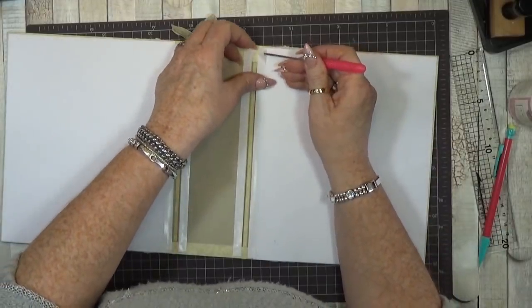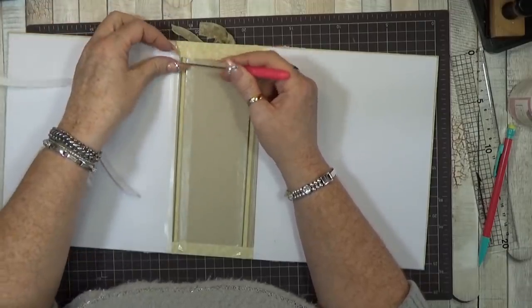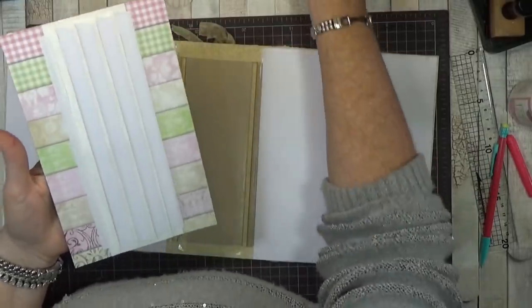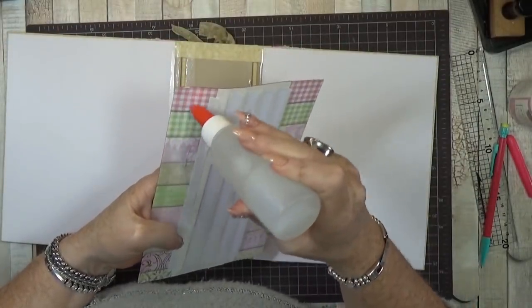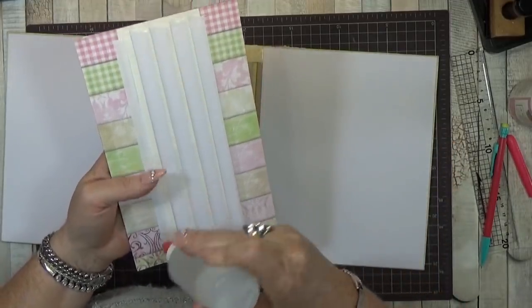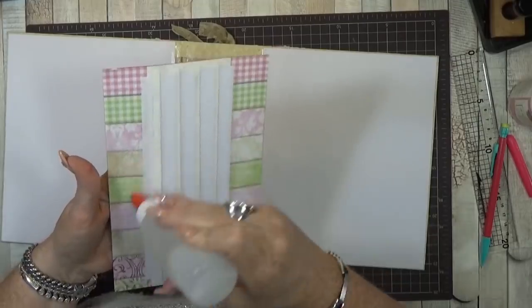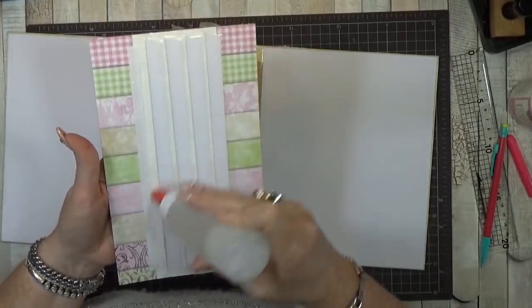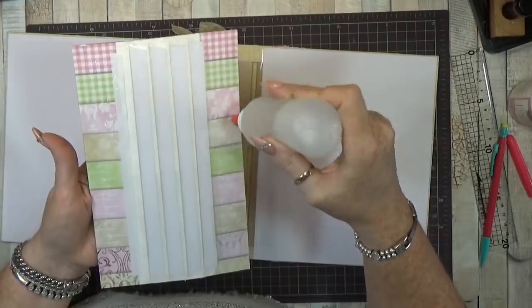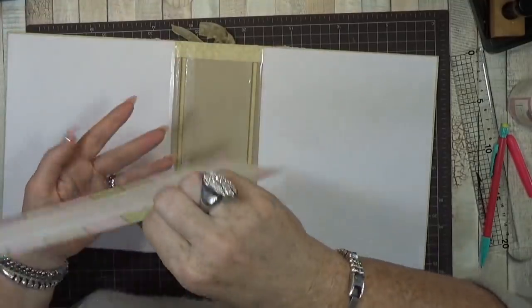Okay, now it's the time for gluing. Here we go. Well, okay, I still want to use a little extra glue just because I can. And if there is something wrong, I still can wiggle a little. Wiggle it just a little bit. Does not go anywhere. Alright. Let's flip it over.